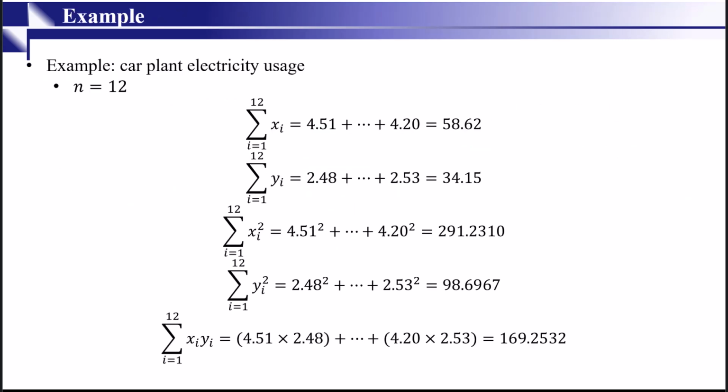Our goal is to find a fitted line, that regressor. So we can easily do it by knowing some variables. First, n. We need to know n. We need to know the sum of all xi, the sum of all yi, and the sum of all xi squared, yi squared, and xi multiplied by yi, right? So we can simply do it.